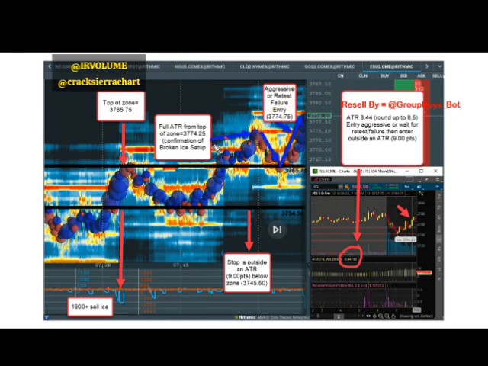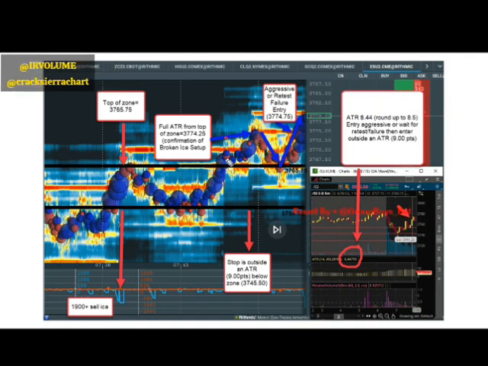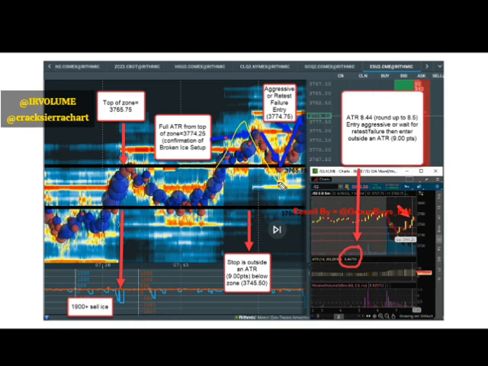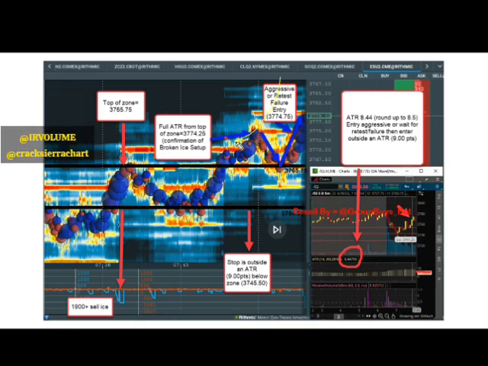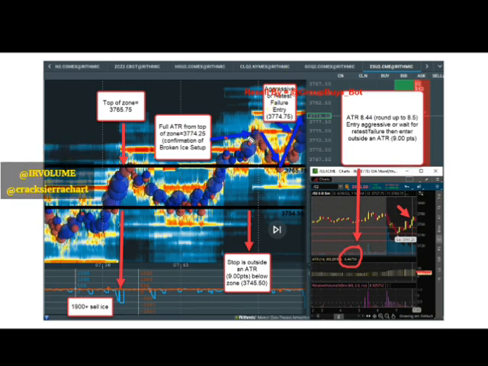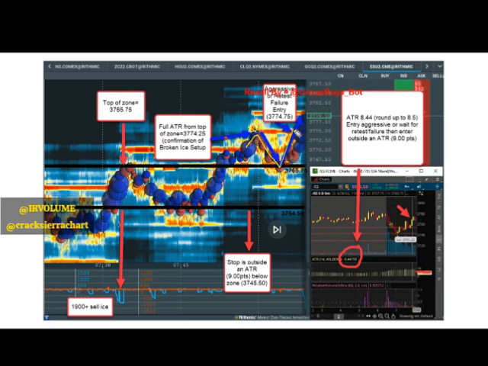Certain markets retest more often than others. Crude, gold, soybeans, natural gas, they tend to retest, I'd say, over 80% of the time. Other markets will continue, run, like NASDAQ will a lot of times just keep running. So again, based on what you're looking at, you have to determine, am I getting in aggressively, or am I waiting for ATR retest failure?